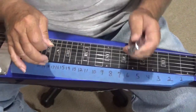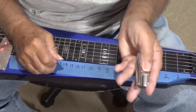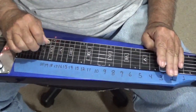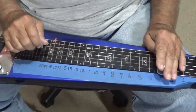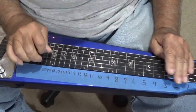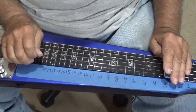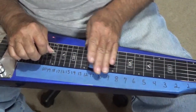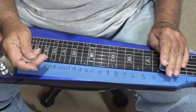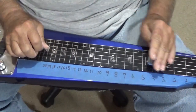Anyway, I'm tuned in my standard open E tuning, and today we're going to do a lot of bar moves. Your bar is your voice, and so is your picking hand, so there are different styles. See how I did that? Played that in the key of G, and I was just making a windshield wiper movement. I'm going all the way here to.